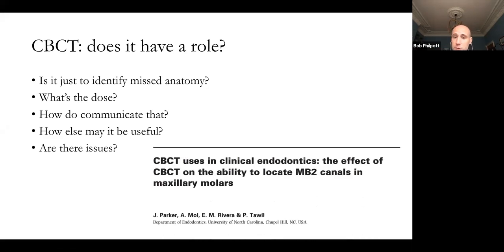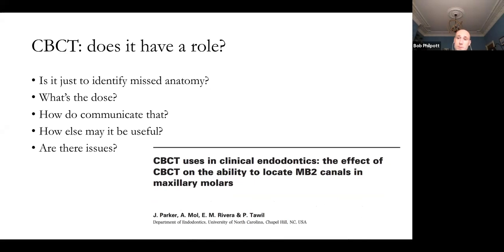And there are some issues as well. From Parker's paper here, they found actually that the use of an operating microscope, and I would say I would use that interchangeably with magnification, because they're using an operative microscope because it's not in an academic setting where they will be training endodontic postgrads and they will have microscopes. Loupes can be very effective as well. So you've got to take out of the paper what you're doing yourself in practice.